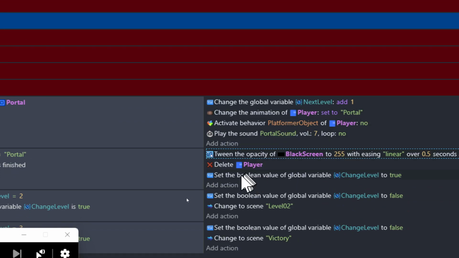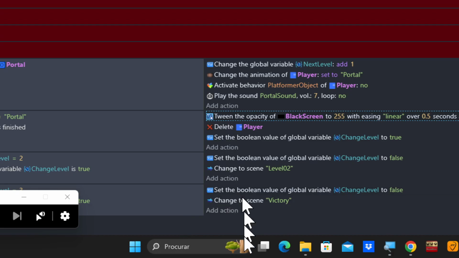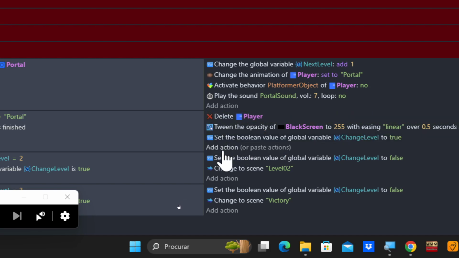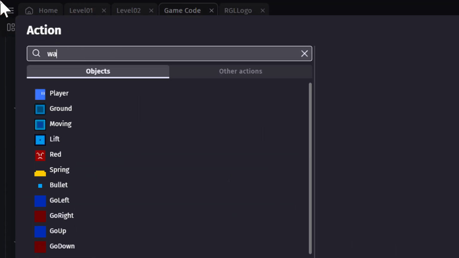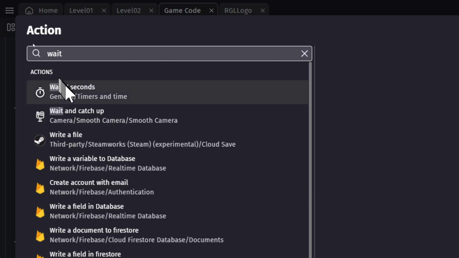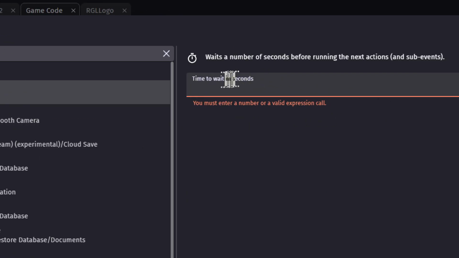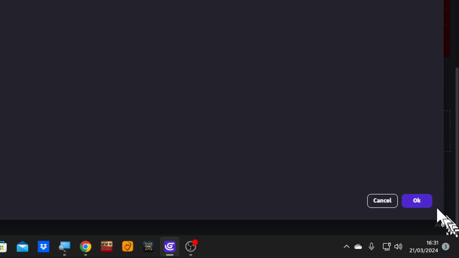So let's fix the game code first. Right? So instead of doing this, oh, we do it here. Like we do it like this. And then we tell it to wait 0.6 to give it a little extra room to finish.